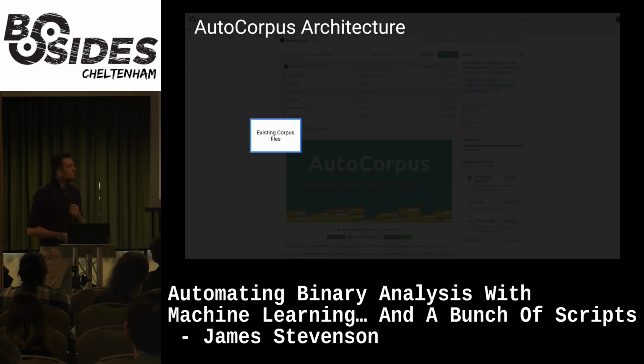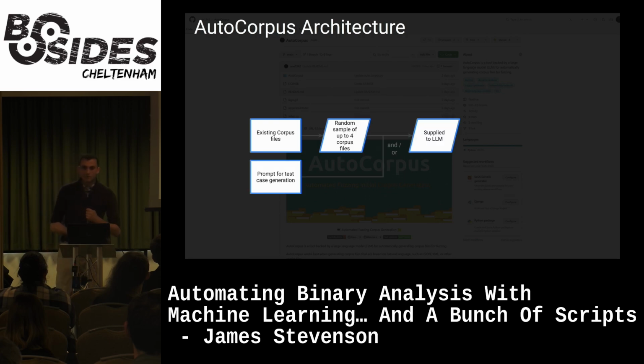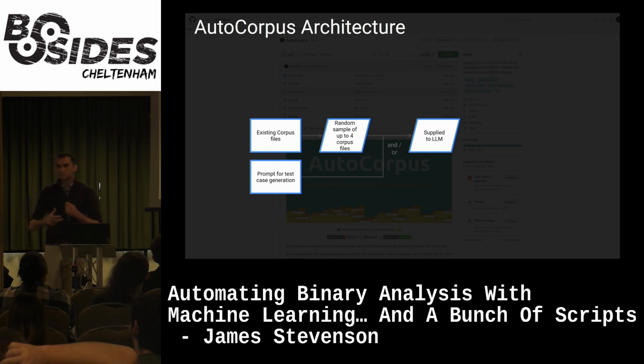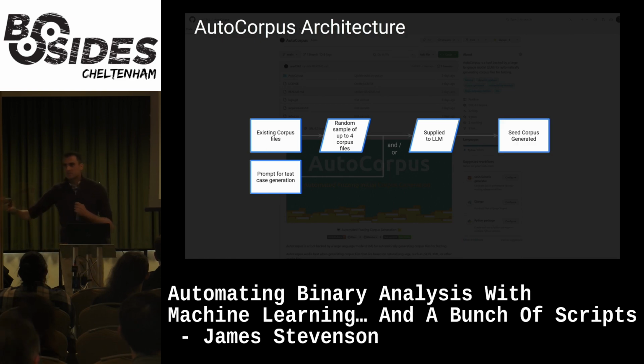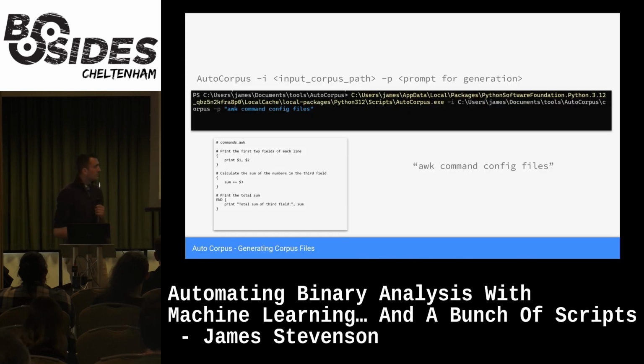The way that works is we can provide it with an existing corpus dataset, which we then take a sample of and feed to the LLM, or we can just provide it with a prompt and say, hey, I want config files, maybe I want some JSON files that have this information in. All of that then gets fed into the LLM, and it produces this seed corpus input file, or files.